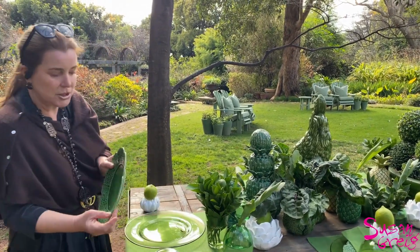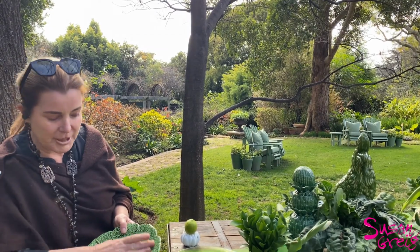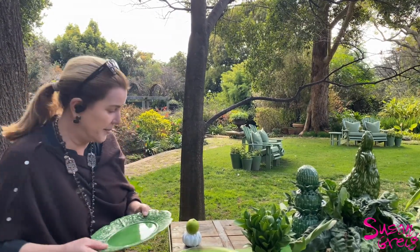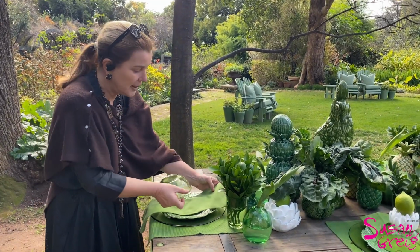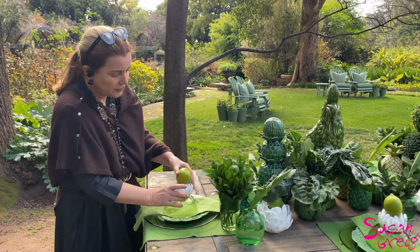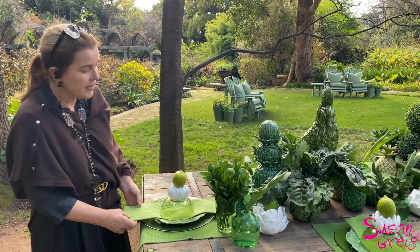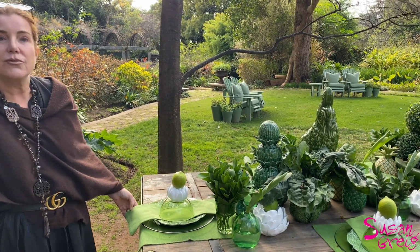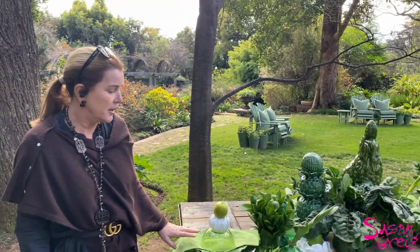These cabbage plates, which come in tureens, in soup bowls, in pudding bowls, in meat plates, in fish plates, in side plates, whatever you want, plain or cabbage, or white or green. I'm stocking those as a range as well. And I've got these little artichokes just for a little bit of fun. And I've got a range that I'm also selling of wonderful placemats and linen napkins.